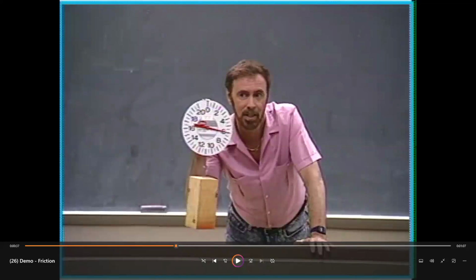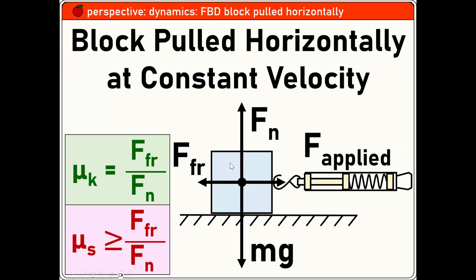He goes on to talk a little bit more, but we just filled in all those blanks. Let's go back to this slide. Do you see we just filled in numerical values for this slide of Paul Hewitt pulling a block across? Again, this is the first half of your lab tomorrow. The block weighs 6 newtons. Mg is mass times gravity field, 6 newtons. Here's what does F sub n stand for again?